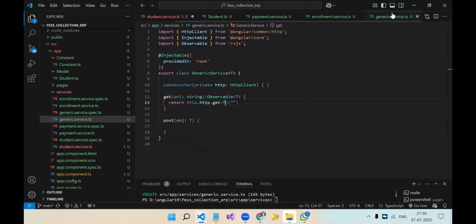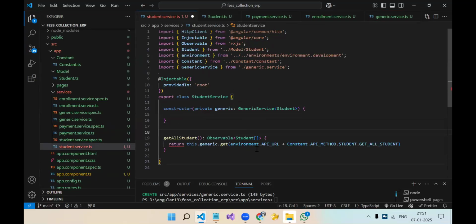But where we have specified multiple? Here also we didn't specify. The return type is T only. In the previous Observable, sir, we just defined that. That's why line number 19. No, but this function is going to return an array of student, no? So obviously we need to provide it. Yes.